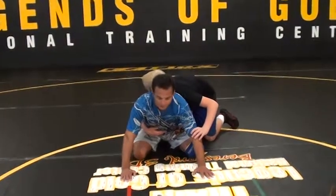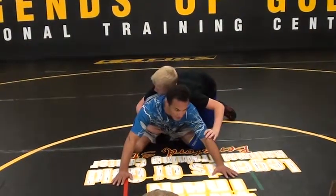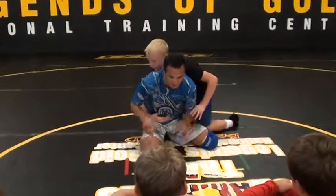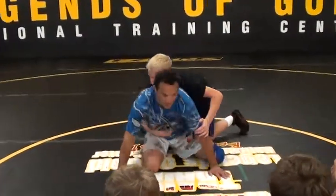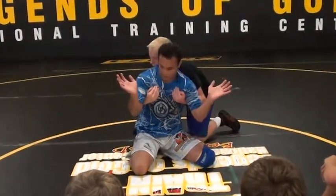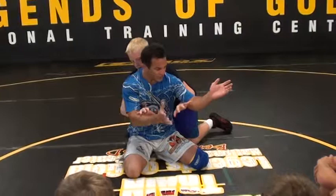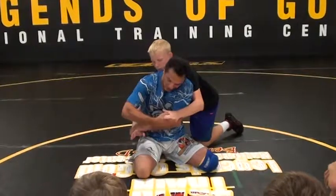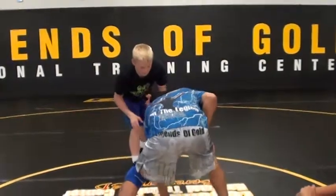We're going to do the long version and work the hand control. The first move is I'm going to keep my hands out front — I'm not giving up my wrist. I'm going to knee slide and pick my hands up here like this. See how they're out here? So when you pick your hands up, don't just pull them in here, then you get your wrist trapped and bad things happen. So I knee slide, I pick my hands up. They'll be under your arms trying to snatch your wrist up. I try to get my wrist a couple times — I'm keeping it available. Now I'm going to come in here, scrape it down, scrape it off my elbow, push this out, grab it, bring my feet out where my hands were, straighten my arms, tuck it behind, hug through into your stance.